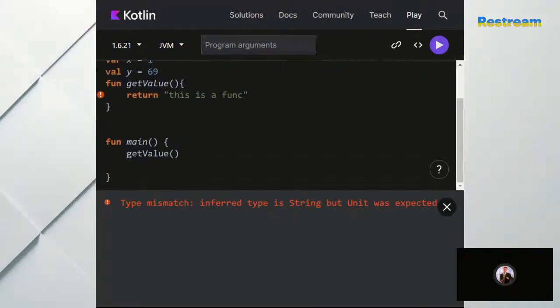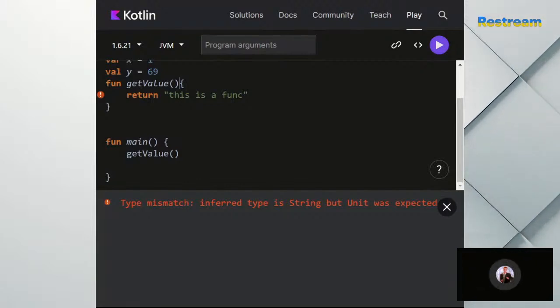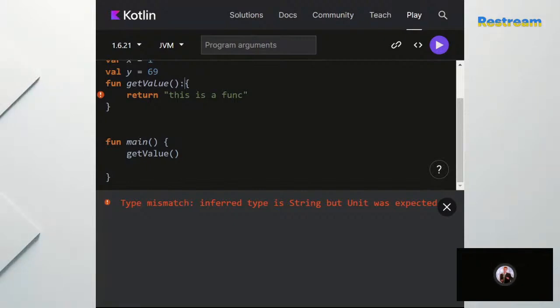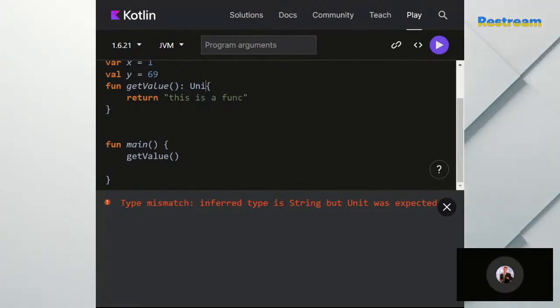So one more thing. By default, this function would expect that you are returning nothing. So there is this keyword in Python, sorry, in Kotlin, that is Unit. This means the function is returning nothing. But here we are returning a string.